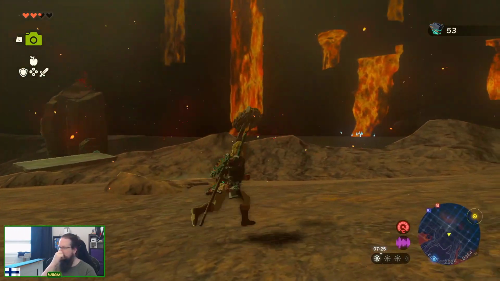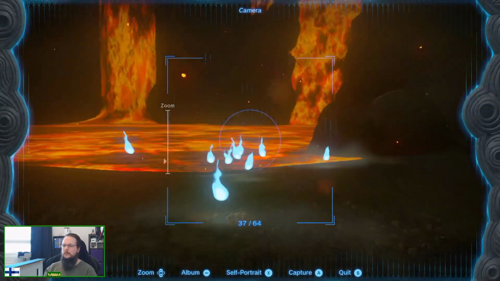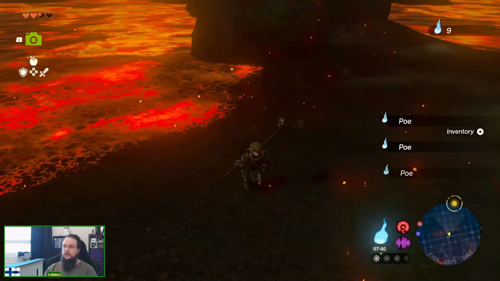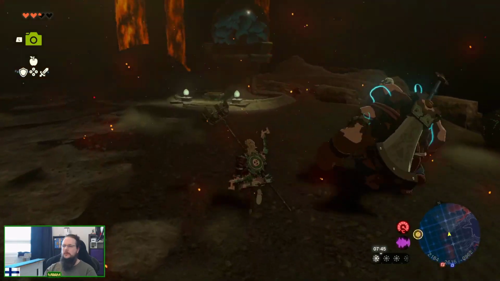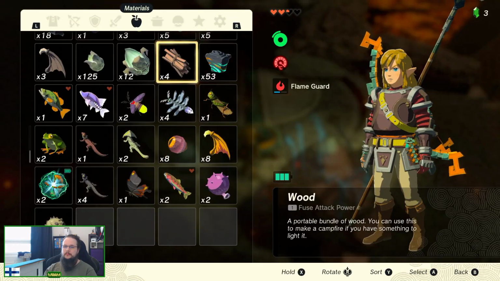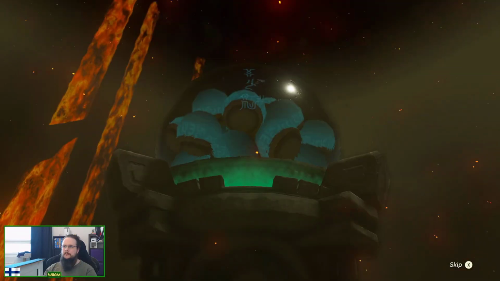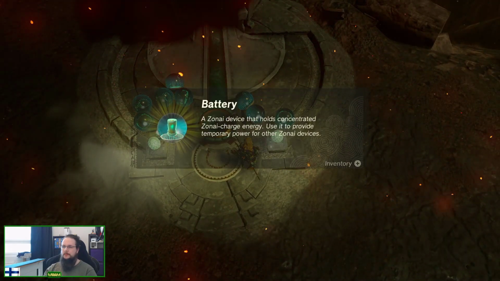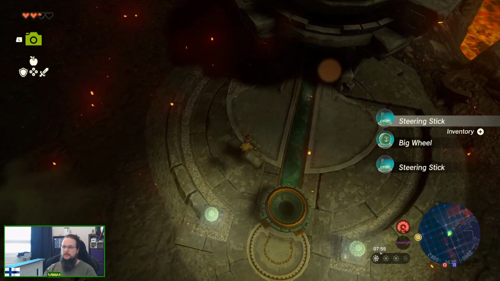There's one part of a car. What are those blue lights? Is he shinies? Give me shinies. Po! Okay. Cool. Two more. If I give it one of these, is it going to do anything? Something. Ooh, jackpot. Nice.